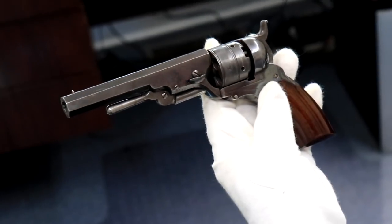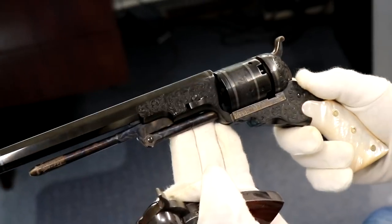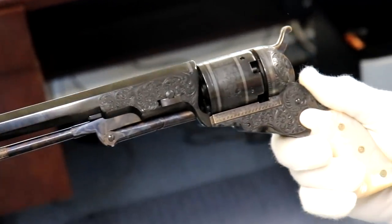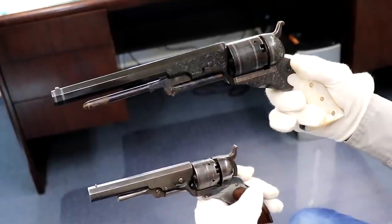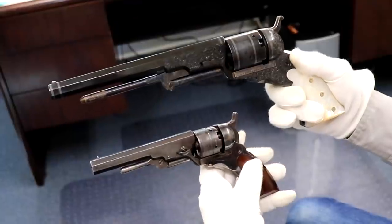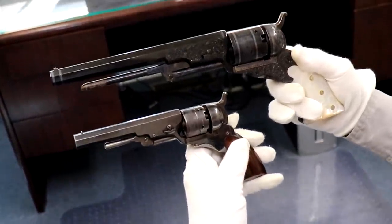Let me introduce the holster model. Right away, this is way too beautiful, so I need to say this is a replica. It was hard for the collector to get all three variations — the first two are original, this is a very well-made replica. You can see it has the loading rod and no trigger. This one is engraved with pearl grips. The holster model is also 36 caliber. This would fit in a holster, but more commonly it was kept in a saddlebag because these were used by cavalry soldiers, also called dragoons — which later led to the name Dragoon that Colt made. This is much heavier but the same caliber as the middle size.